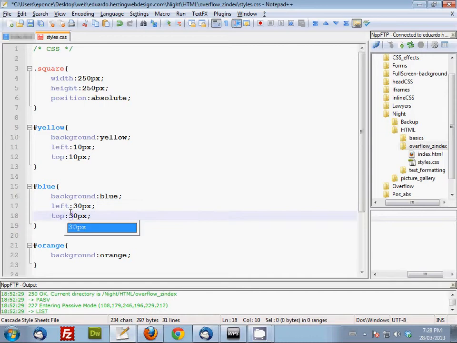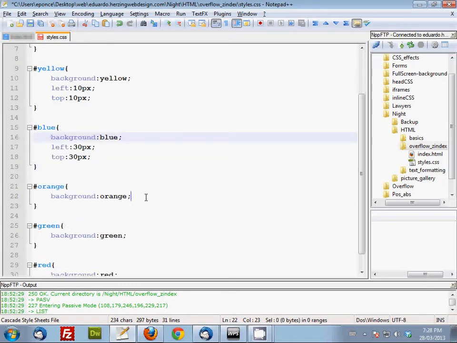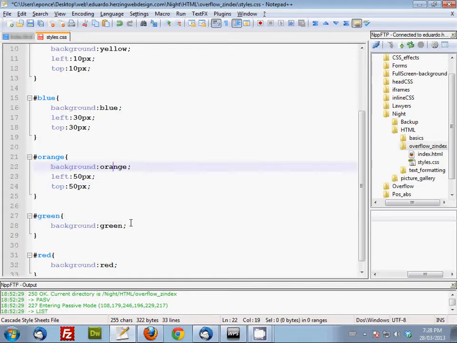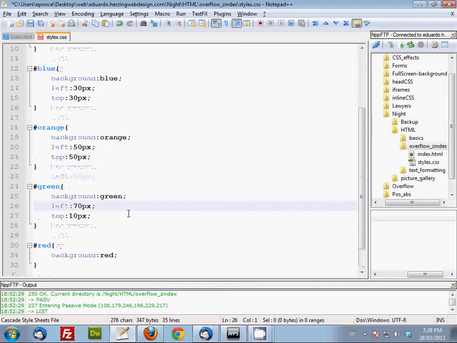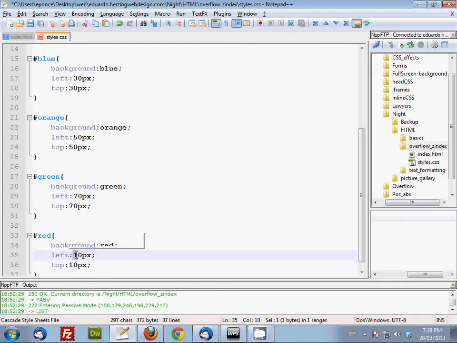So they're gonna be shown one on top of the other, but with a little space in diagonal. Then this one 50 by 50, 70 by 70, and 90 by 90 here.